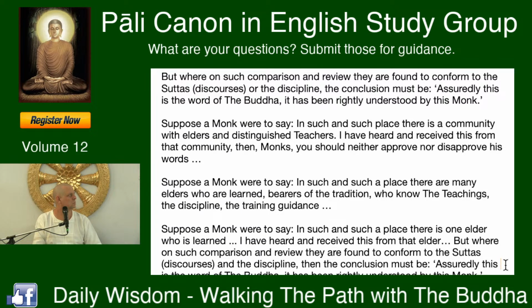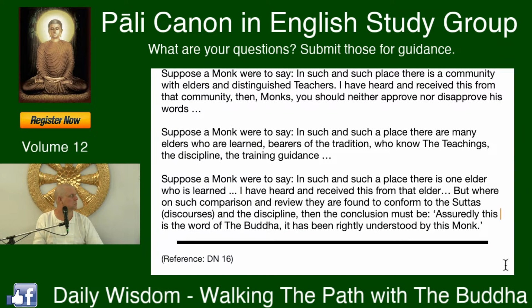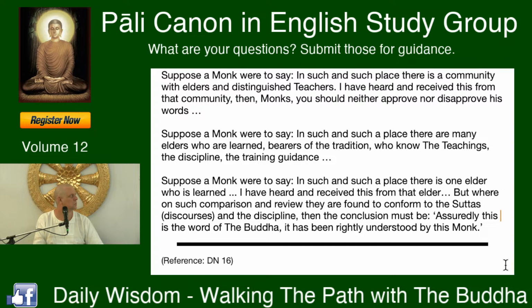Suppose a monk were to say, "In such and such place there is a community with elders and distinguished teachers. I have heard and received this from that community." Then, monks, you should neither approve nor disapprove his words. Suppose a monk were to say, "In such and such a place there are many elders who are learned, bearers of the tradition, who know the teachings, the discipline, the training guidance." Suppose a monk were to say, "In such and such a place there is one elder who is learned. I have heard and received this from that elder."